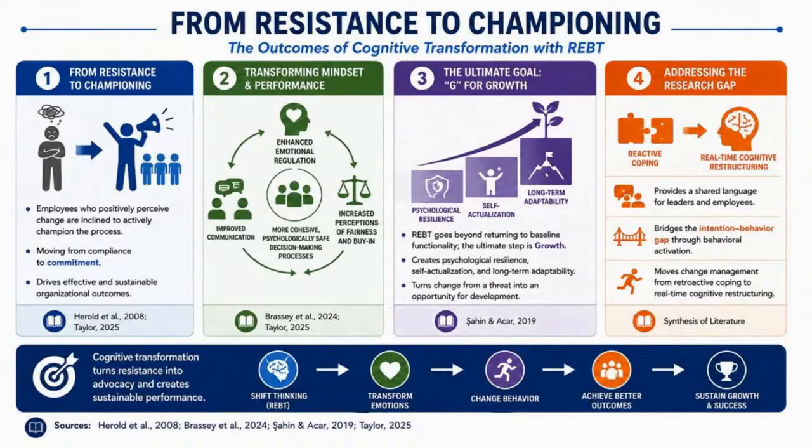And so at the bottom of this slide, I'll put a little note here that when we're thinking about transforming and shifting, we have to think about transforming emotions. And when we transform those emotions, we can transform behavior. When behavior changes, organizations are going to achieve better results. And ultimately, the goal of behavior agility is to not simply help people survive change, it's to help them to grow through that change and become champions of continuous improvement, adaptability, and organizational success.